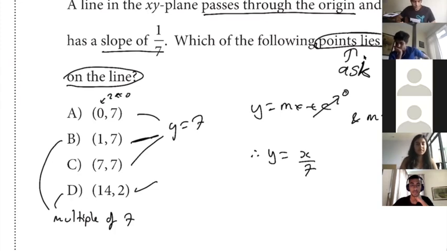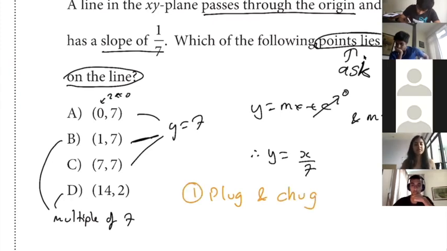I just kind of made the equation, then I saw that A, B, and C wouldn't satisfy it. So kind of like a trial and error. Yes. So you basically did the plug and chug approach. I love it. Perfect. Okay. Plug and chug. Thank you so much, Manal. Did anybody else do it a different way? Dhruv, what was your approach?